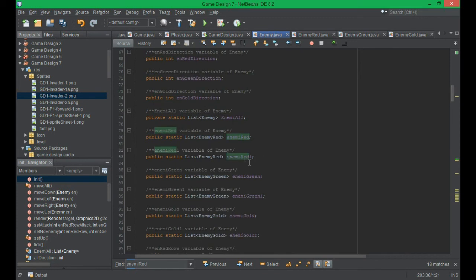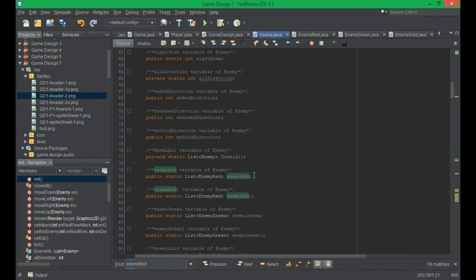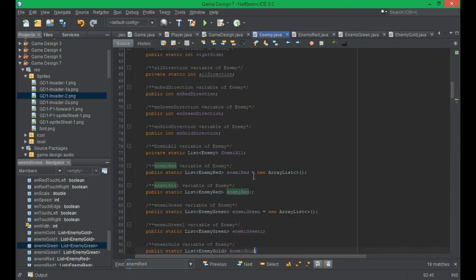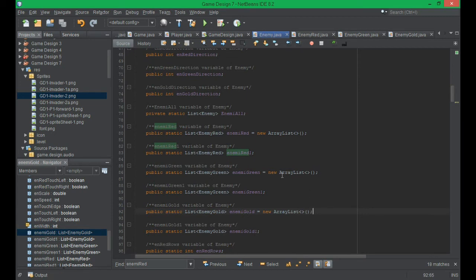These first ones can be null because we're creating them on the fly. But these lists here, the original lists, they need to be set. Just like that. We've already told it it's going to be a list of specific enemy types.